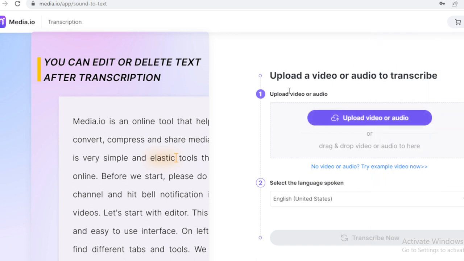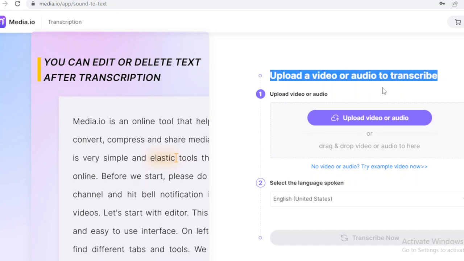So what we're all interested in now is just to transcribe either a video and audio to text. And one beautiful thing about this tool is that it's very accurate and it's automatic. So the quality of the transcribed text, that's the output, is very high. I've used this separately and it's really, really good. So you can go ahead to either click on this place or drag and drop the file here.